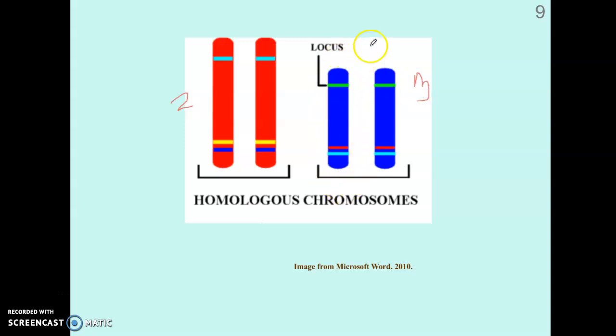The locus, or what we also call the loci, sorry, again, I don't have an actual pen to write with, I'm just using my mouse pad here. The loci is a specific location where a trait is found. And so the locations should be the same on both of these chromosomes. So you can see, if we're saying this is chromosome 3, this neon green is one trait, the red is another trait, the light blue is another trait. Same thing over here if you're calling this chromosome 2.